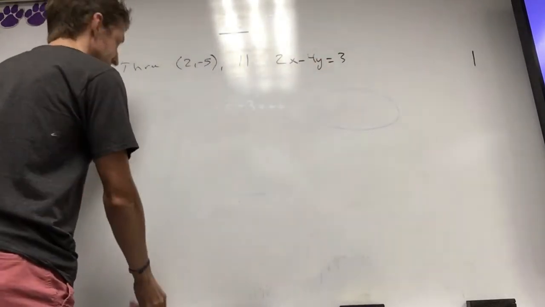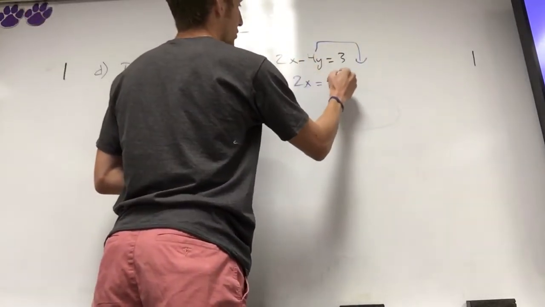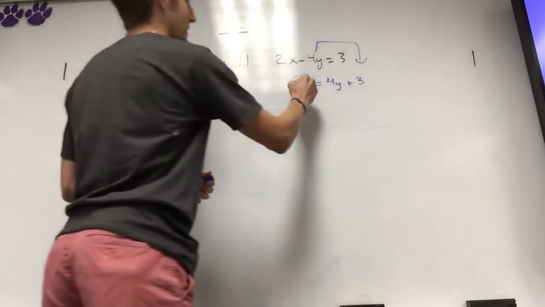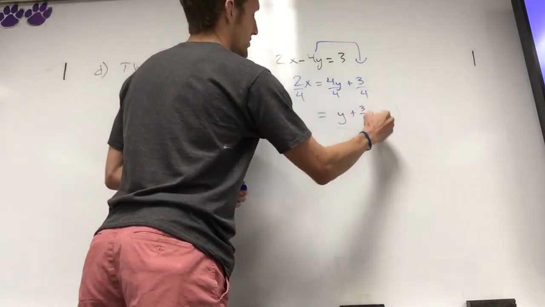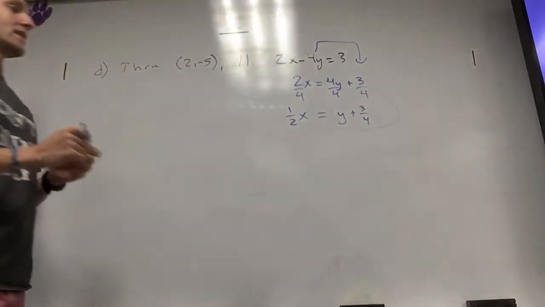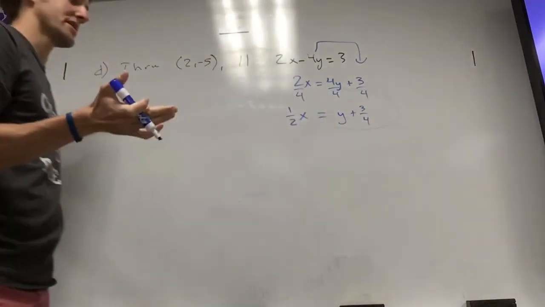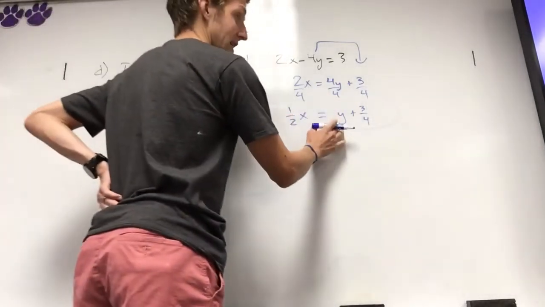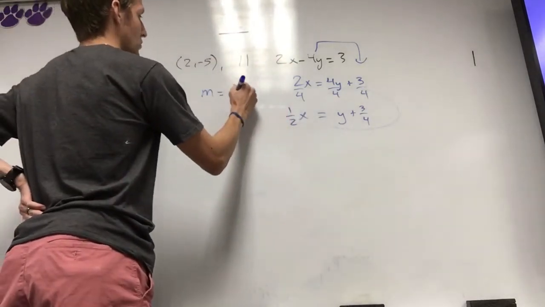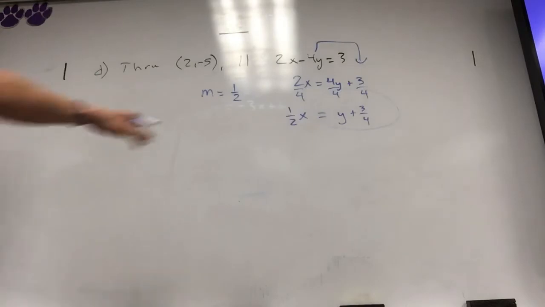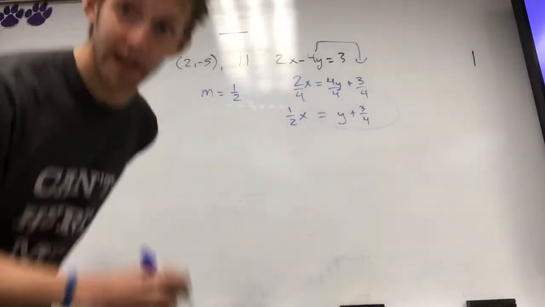Now, I don't need to get this into slope-intercept form. Believe it or not, I can just move that over. 2x is 4y plus 3. Then I'm going to divide everything by 4 because all I care about is the number attached to x when y is all by itself. So y is not all by itself, but I would just move that over. I don't care that the y-intercept here is -3/4. All I care is that y is all by itself, and I have 1/2 attached to x. So the slope is 1/2. I can't divide everything by -4 right away because x and y are on the same side. I've got to get x on one side and y on the other.